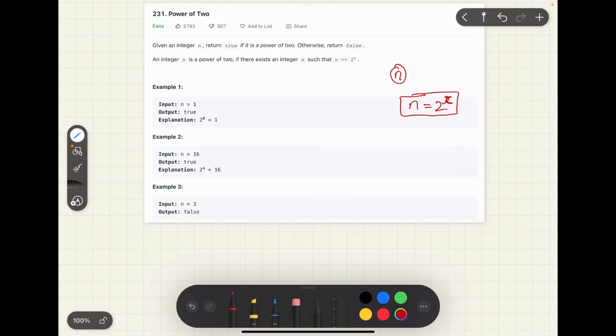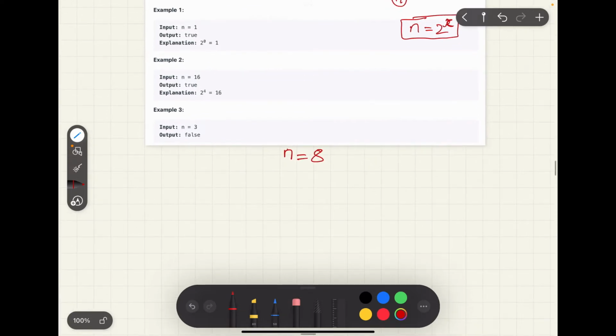And for that, let's take an example. Let's take n equal to 8. Now, how can we check that 8 is a power of 2? To check that 8 is a power of 2, we need two things. First, 8 should itself be divisible by 2, that is, 8 mod 2 should be 0. And the second thing we need to check is that n equal to 4, which is 8 by 2, should also be a power of 2. Right? Makes sense, because if the current number is not divisible by 2, definitely it is not a power of 2, because there is a factor which is not 2.